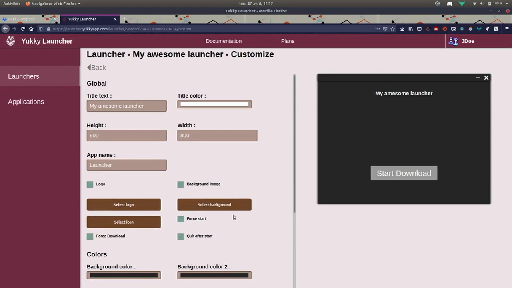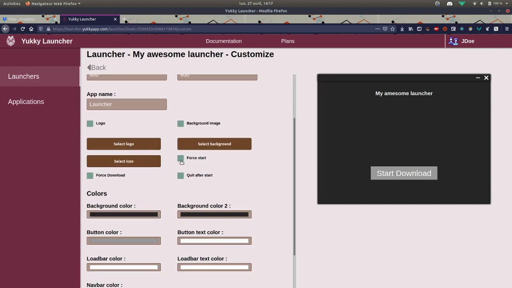So that's for the customization, and there are those three other checkboxes. The first one, for start, if you check it, when the user opens the launcher, it will automatically start the application linked to it.